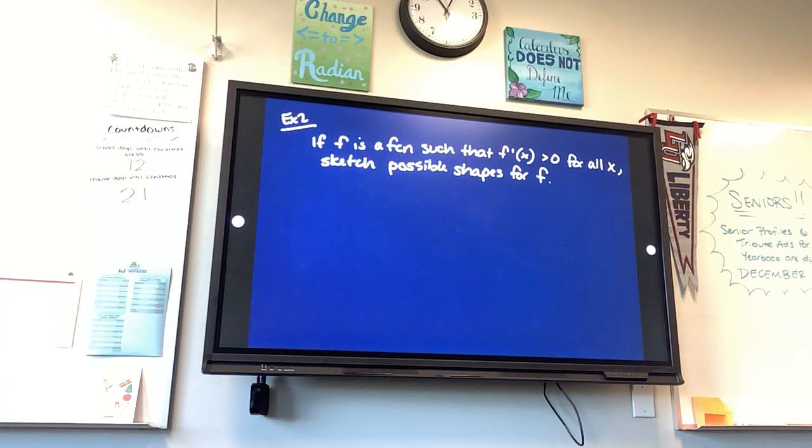We are not strangers to problems like these where you have to sketch possible shapes. It's getting you used to what this graph should be looking like. What are possibilities that you can have? We've done this before, talking about number of legs and end behavior. Now we're talking about the positive, negative, and the increasing, decreasing concept.